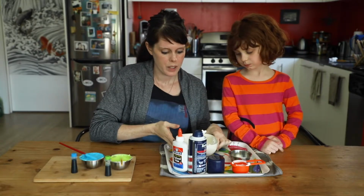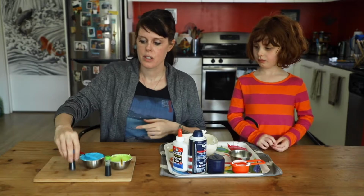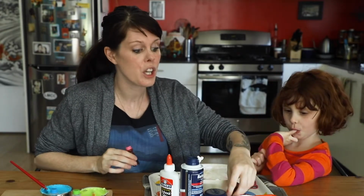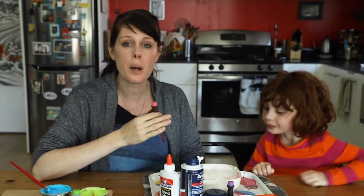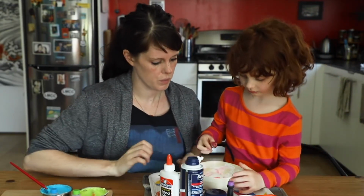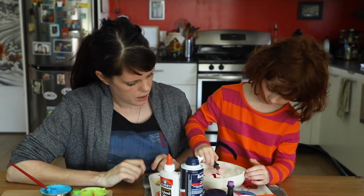And now, if you want to divide it, like I did over here, into separate little containers, then you can add your food coloring. Now we're gonna add our color. So Thea, which color would you like? Pink. Wonderful. So if you want your color to be darker, you add more food coloring. If you want more of a pastel, you add less. So Thea, you can decide how much you want. Just a few drops or maybe a squirt or two. You can do a little more than that, yeah.